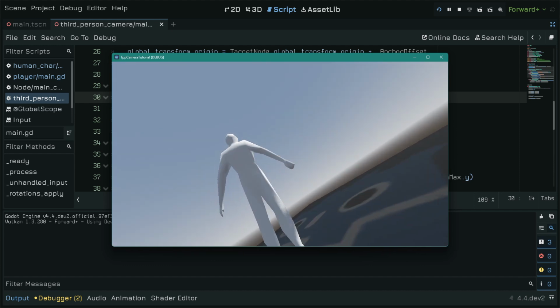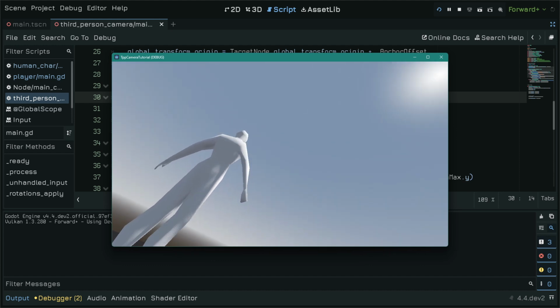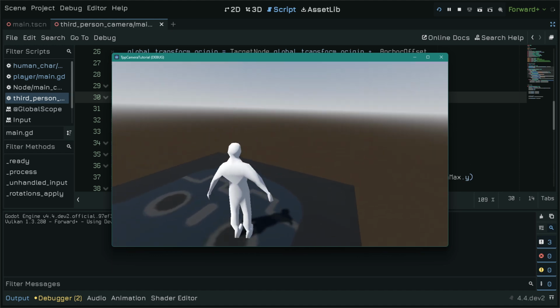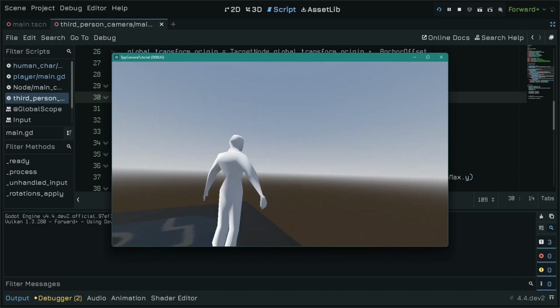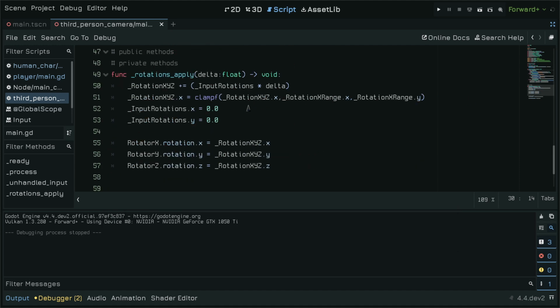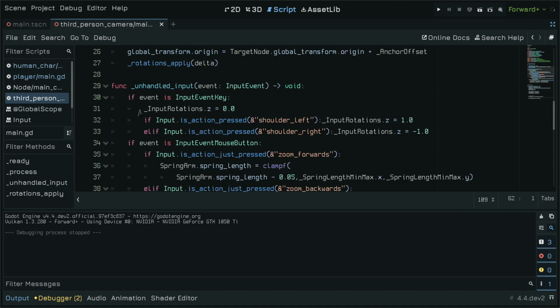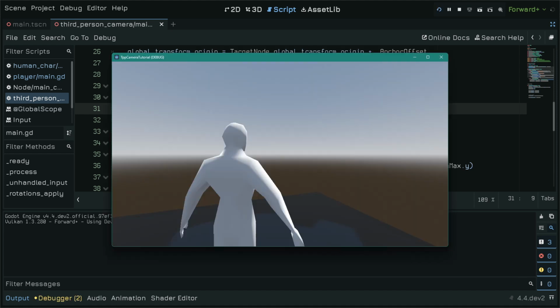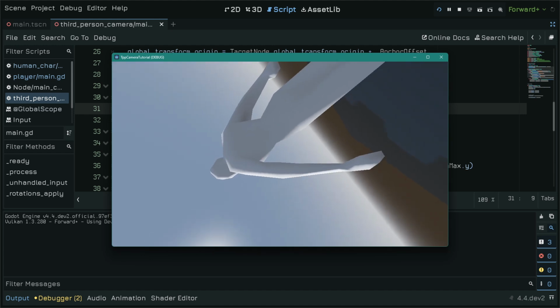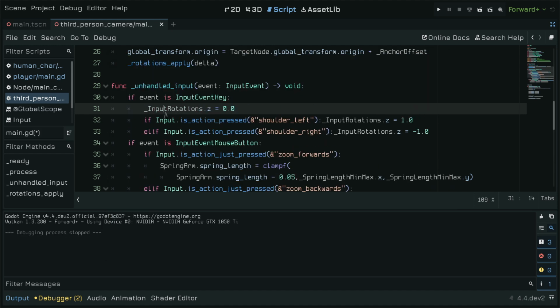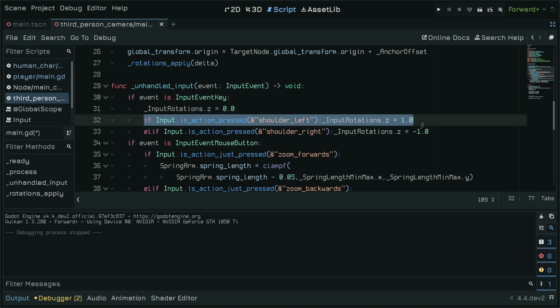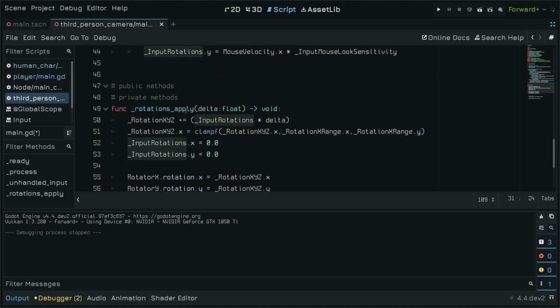And you can set this parameter through some camera effect that speeds up the spin. But if you want to do a shoulder effect for a third-person action event camera, we can simply damp this value. Also, by the way, I just tested this right here, because if you don't, it's going to be constantly rotating. The way they do that is by resetting the rotations to 0, and after you press any key, it's set to 1 or -1, because the input rotations are being applied here, and we want to stop applying on its Z value.